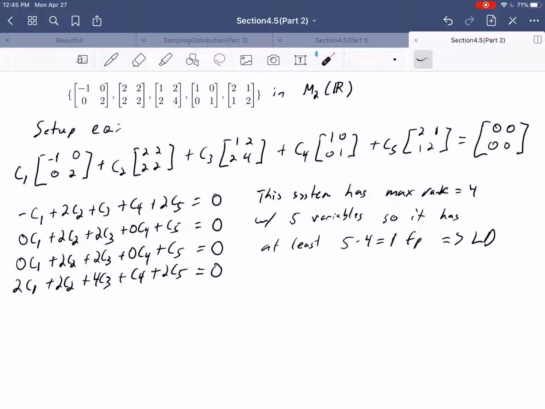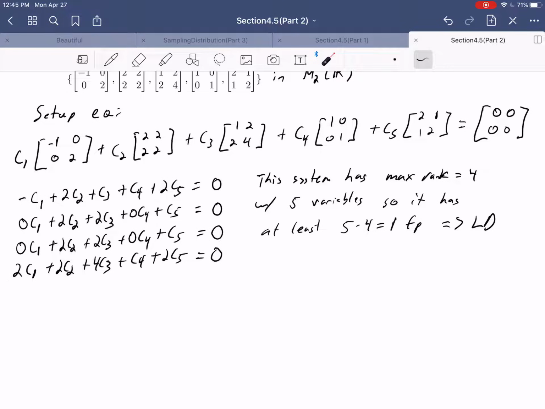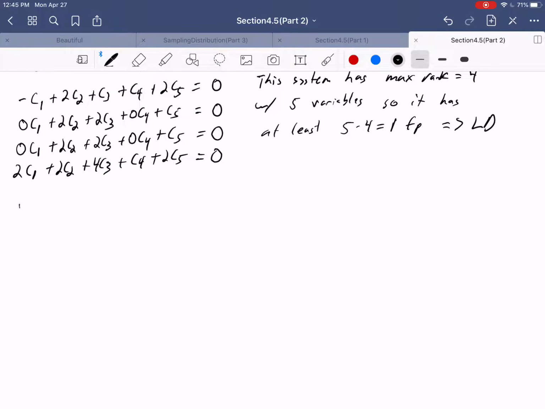Okay, why isn't this sufficient though to answer our question? Well, we want to go a little bit further because if they're dependent, we want to find a linearly independent subset. So we do still need to go ahead and put this in augmented form and take a look at what the dependencies actually are. But I want you guys to realize the actual fact that they are dependent comes immediately just from the nature of this system. All right, let's go ahead and put this thing in augmented form and then begin to discuss where the dependencies actually are.